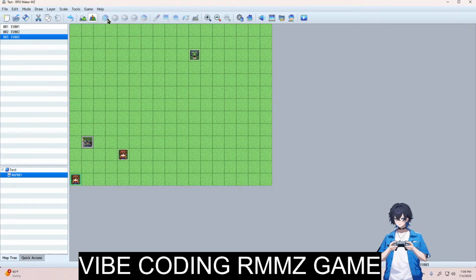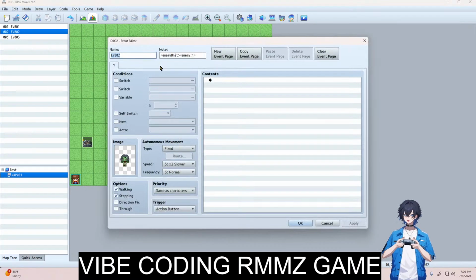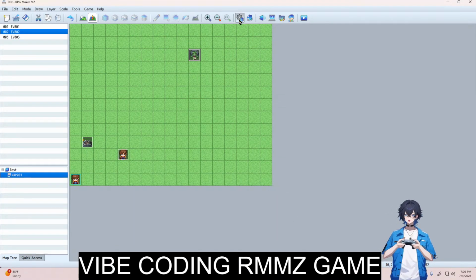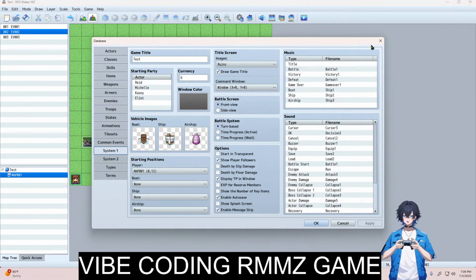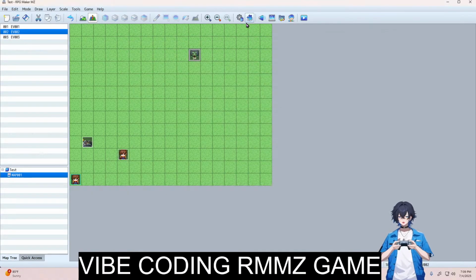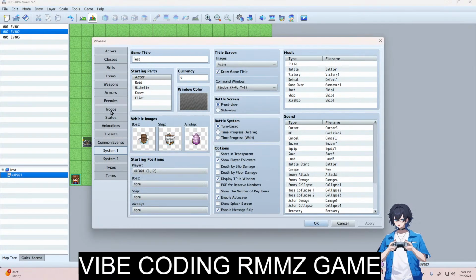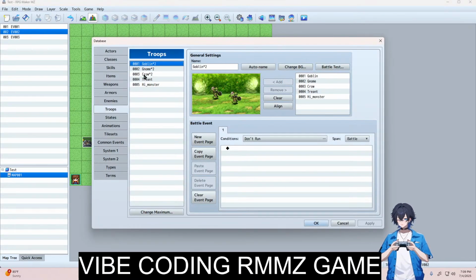So great. So now let's take a look. I've got this guy who's an enemy unit with an enemy one. And let's see what else I'm trying to do here. Oh yeah, I gotta check out the troops. So let's just go with troop one for now.